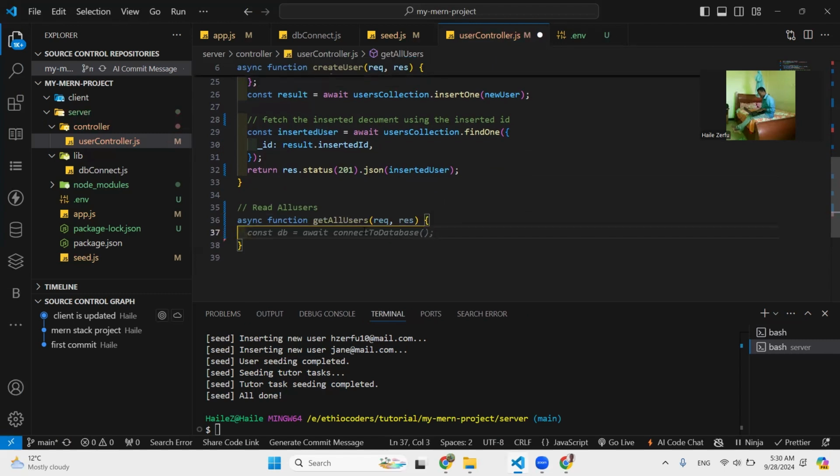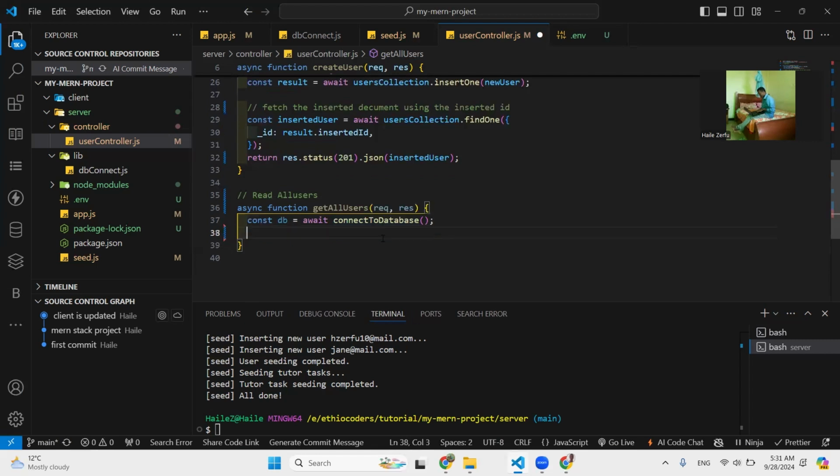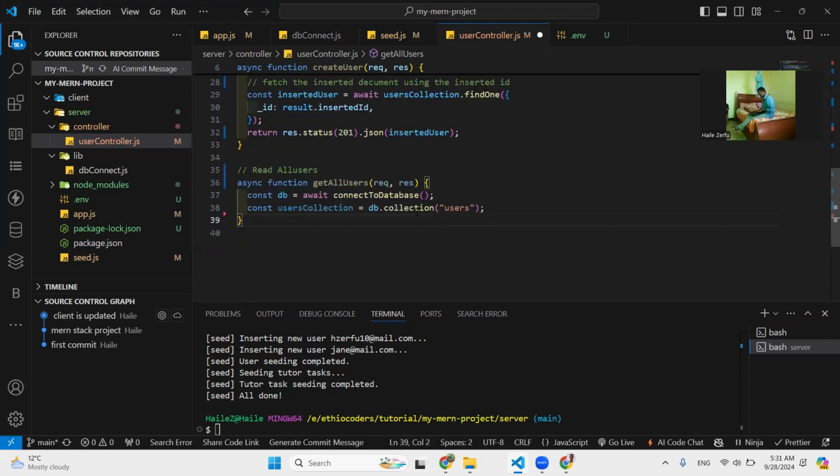The first step is always to connect to our database. Next, const usersCollection. We call the DB collection again as we did above.